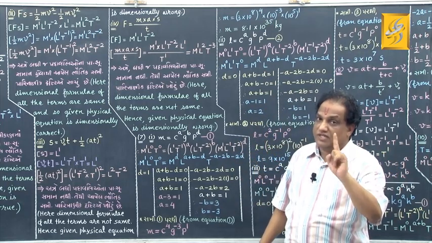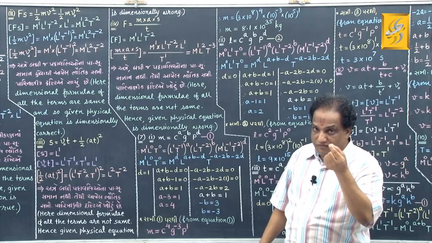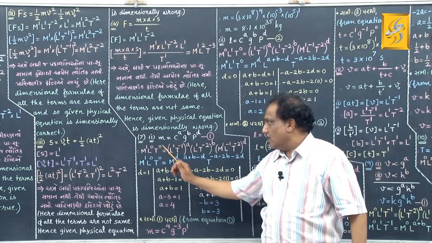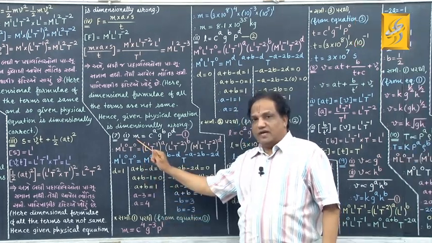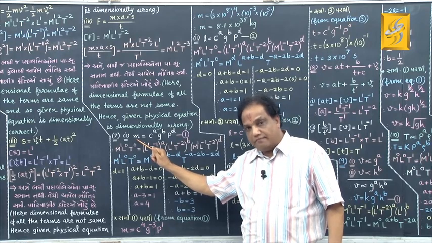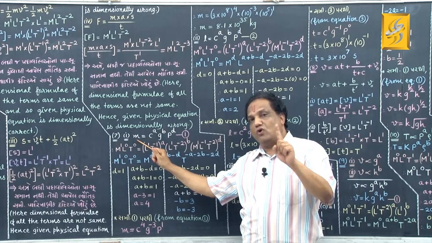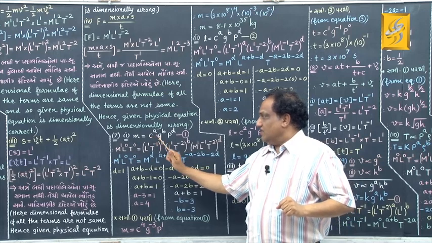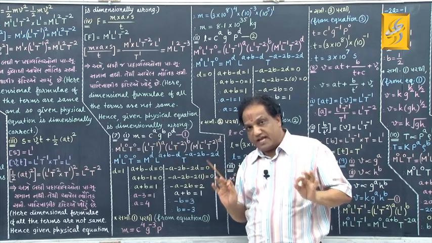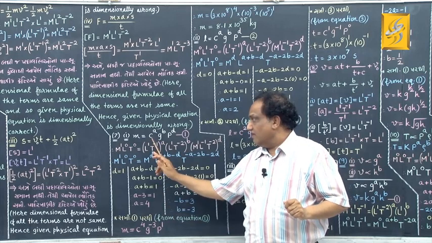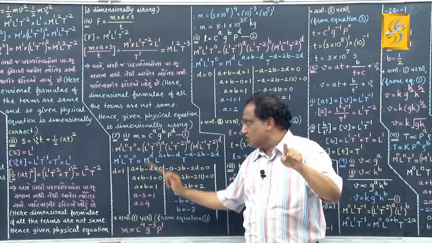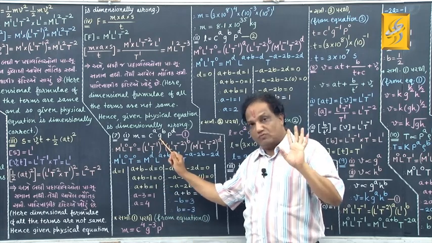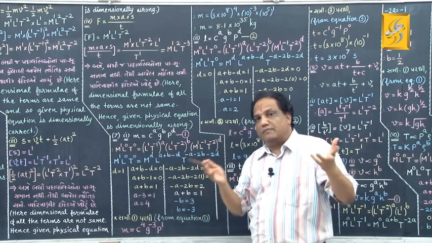Now in such examples, for whichever physical quantity you require its unit, that physical quantity you must write on the left side. That is why I am writing small m here on the left side, because it's a unit we have to obtain in the new unit system. But now we are given 3 physical quantities as fundamental units. They are respectively velocity of light in vacuum, let it be shown by symbol small c, gravitational acceleration on the surface of earth, let it be shown by symbol small g, and atmospheric pressure, let it be shown by symbol capital P.